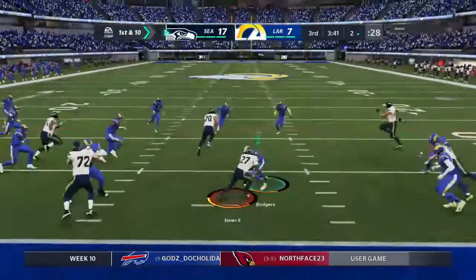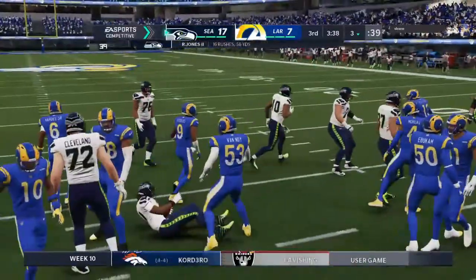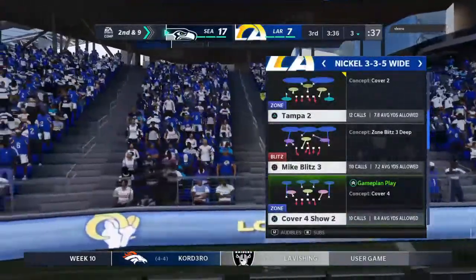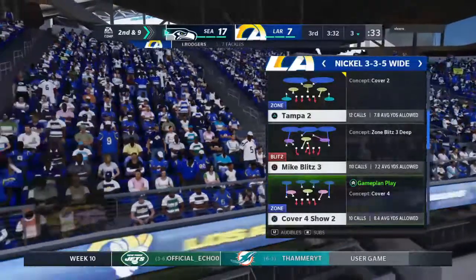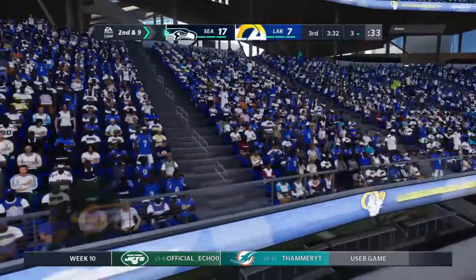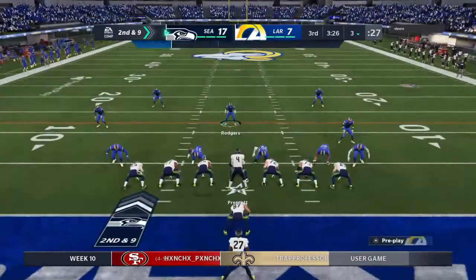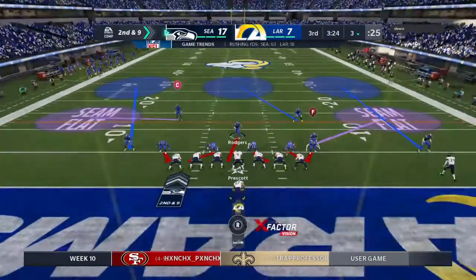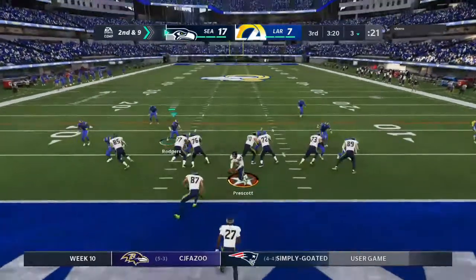They'll try and get the running game going with Jones. Able to bust through the tackle, but not much to show for it. Still inside the 5. Isaiah Rodgers up to make the tackle. Well, not a game that you're going to go crazy about, but when you start at your own 2-yard line, any type of space is good for the offensive guys. Yeah, you just can't go backwards from here. They did it. Now we'll see if they can keep it on schedule here on 2nd down.